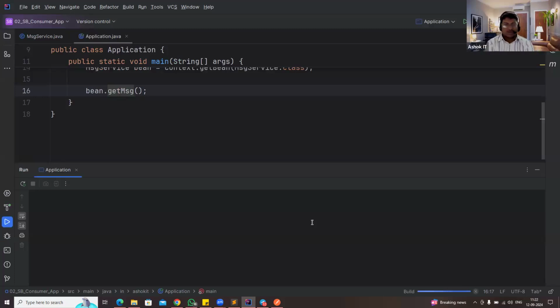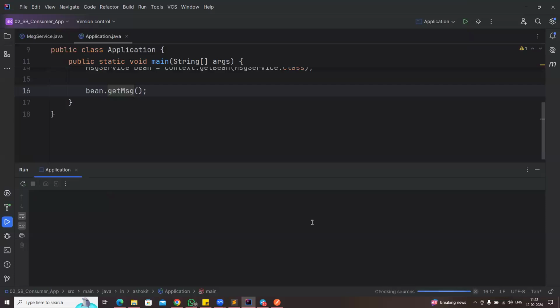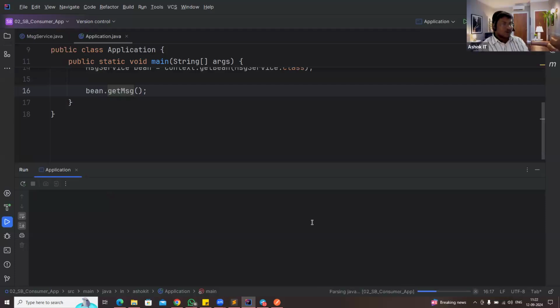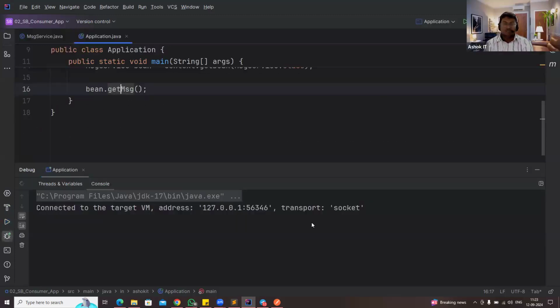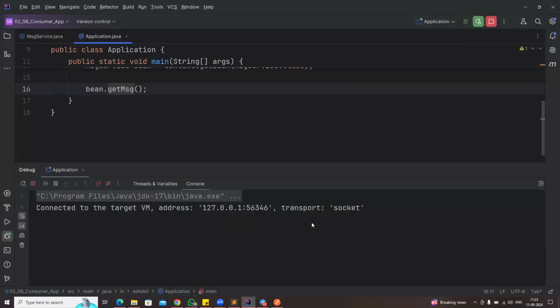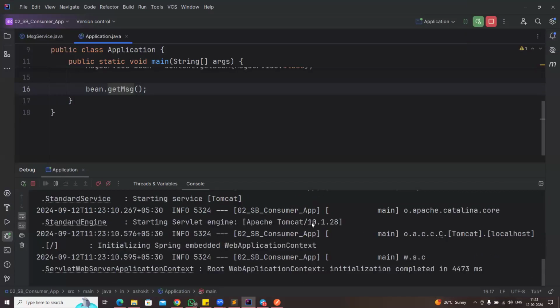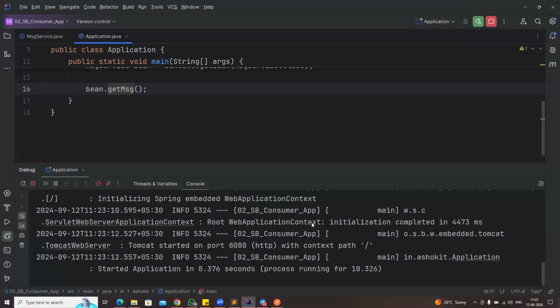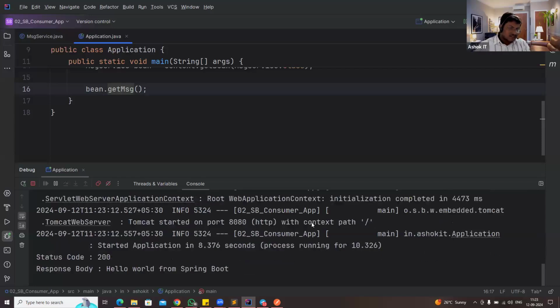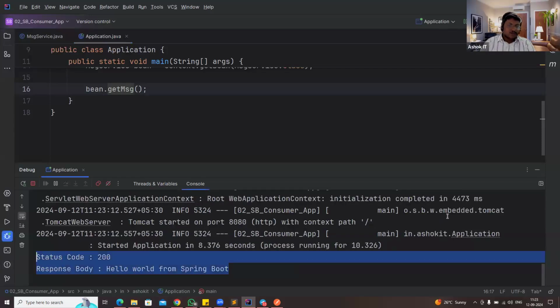I'm running my consumer application. The consumer is a Spring Boot application and it is accessing the provider. The provider is not our application. It is developed by some company. We don't know who that is. My application is starting, the start class will be executed. Inside the start class, I am calling the service method. Can you see, guys? Are you able to get the response?